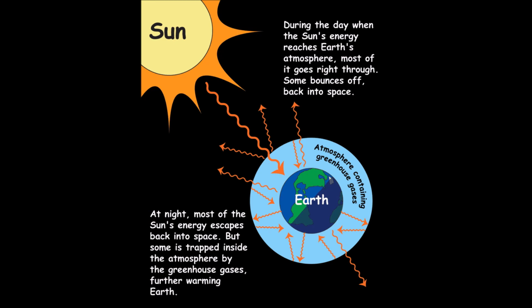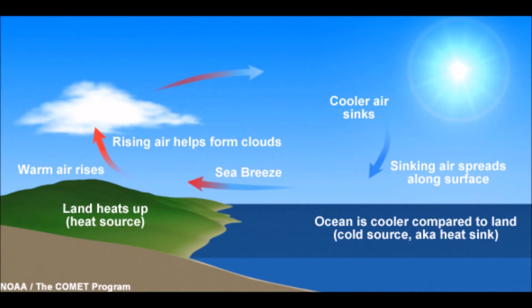As the Earth rotates or spins on its axis, the surface warms up during the day and cools off at night. As the Earth rotates, the daytime side of the Earth is being exposed to solar radiation and is warming up, so the surface warms up during the day, and as it rotates around, the nighttime side is losing thermal energy, so it cools off at night.